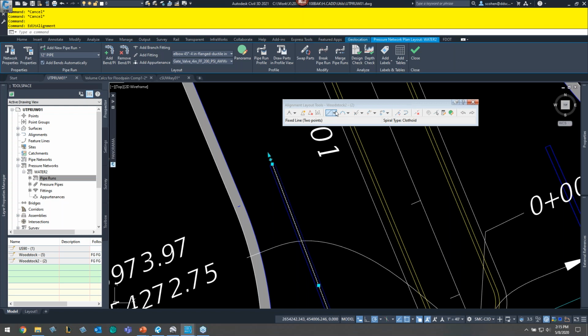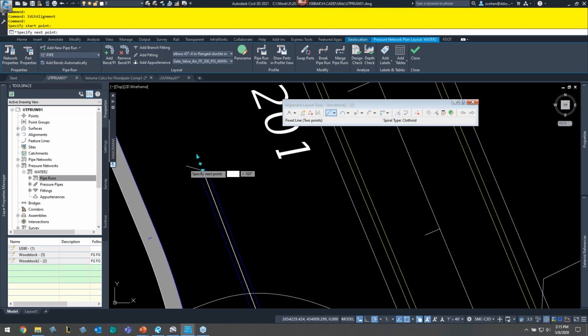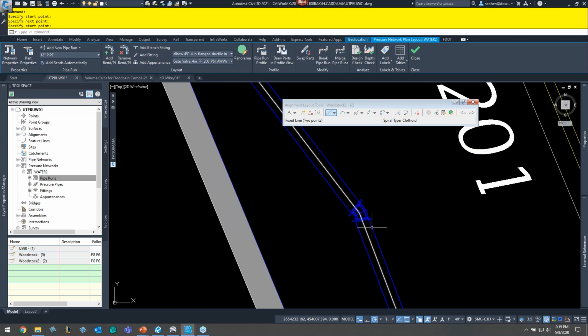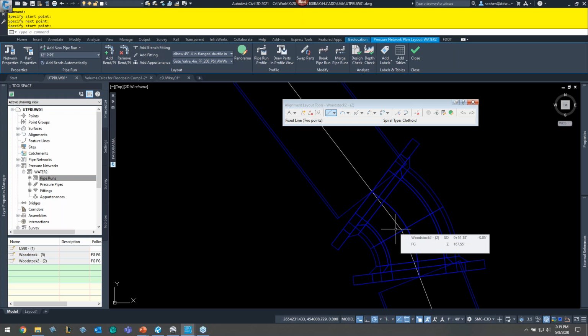But what you can do is I can actually go over here. I'm going to just go ahead and start just a 2-point alignment here. I'm going to go ahead and just snap to the endpoint here, and then just click over here and press enter. And you'll notice immediately it adds a bend at the closest fitting that could fit. You notice it is off a little bit. I'm not actually at 11.25, so that's my fault. I would fix that, all right? But basically it adds the closest one.